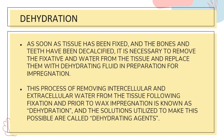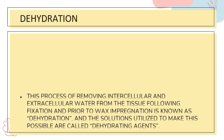So this process of removing intercellular and extracellular water from the tissue following fixation and prior to wax impregnation is known as dehydration. And the solutions utilized to make this possible are called the dehydrating agents.